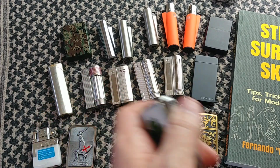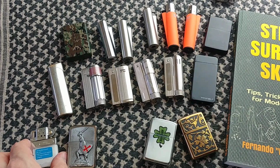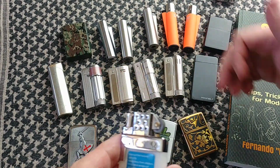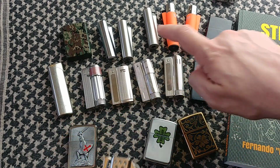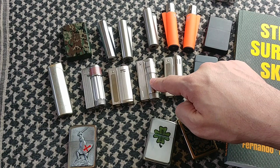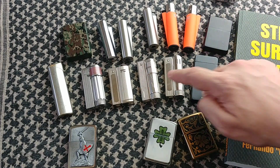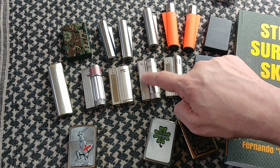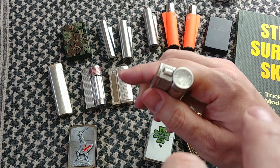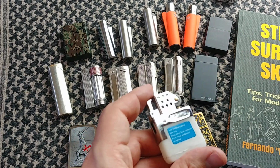Now, not being a smoker and being bored about having to refill these all the time, I found the perfect solution in the Thunderbird Insert. I'll leave a link for all of this stuff, guys, below in Amazon if you want to check it out. You won't find IMCOs because it's no longer being made. These are likely Chinese copies. I think some Chinese manufacturer bought the patent for it, and it may be made in China but still somewhat original, although no longer made in Austria like the original ones. If I find it, I'll leave the link for you guys. It's supposed to be pretty good as well.